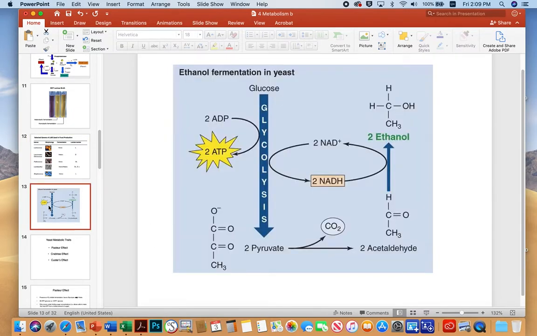So here's a quick overview of ethanolic fermentation in yeasts. And so we begin with the 6-carbon glucose. It's a basic glycolysis process where we have 2 3-carbon molecules that are cleaved ultimately to form 2 3-carbon pyruvates. We use 2 ATP to make 4, so we net 2 ATP overall. There's a decarboxylation step here where the 3-carbon pyruvate is decarboxylated to a 2-carbon acetaldehyde.